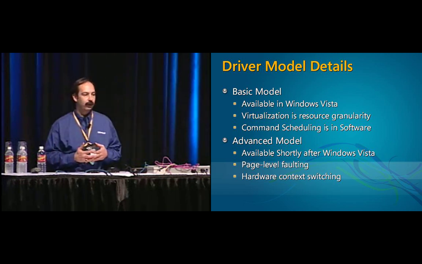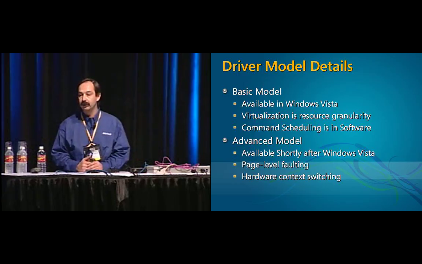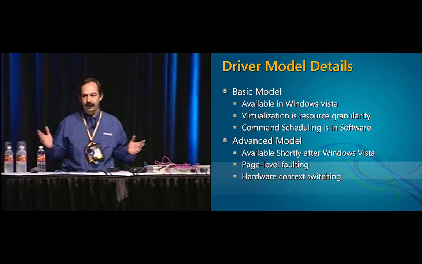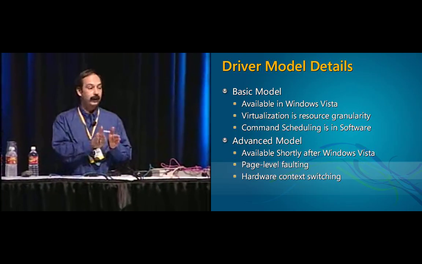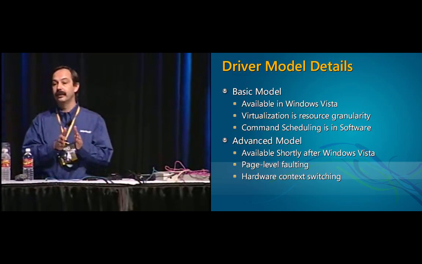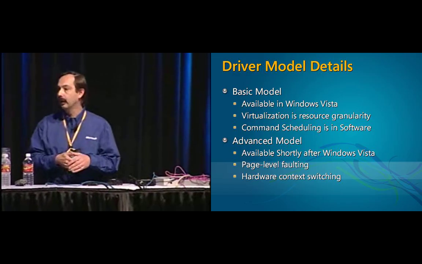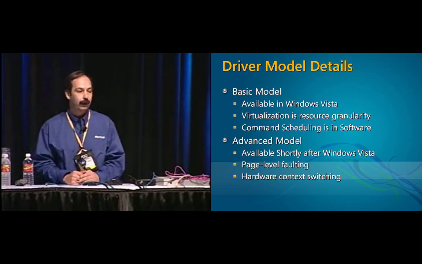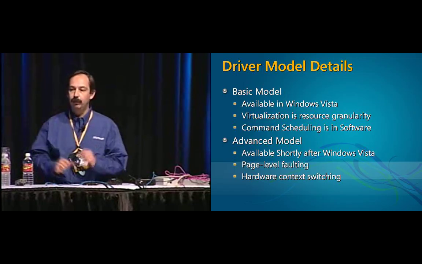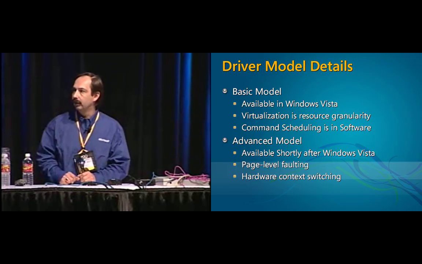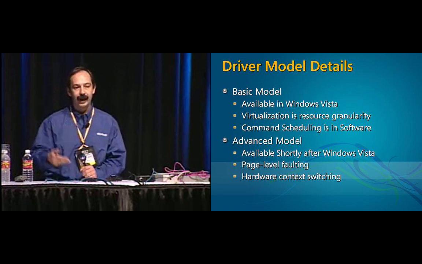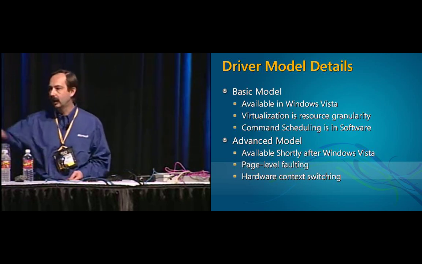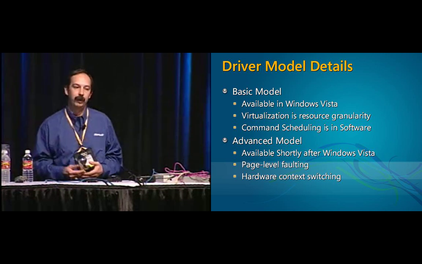So CAD applications or applications that have very large data sets are going to be really interested, because if you allocate a multi-megabyte file that's a texture or a resource, you don't actually have to page the whole thing into video memory. What you'll do is page only that section that you actually need to accomplish the rendering at hand. As well, the hardware context switching capability will allow you to switch threads in mid-stride. Today, once a task is scheduled to run on the GPU, it'll finish before the next task. Usually that's going to be quick, but the hardware context switching will make it even more responsive and better.